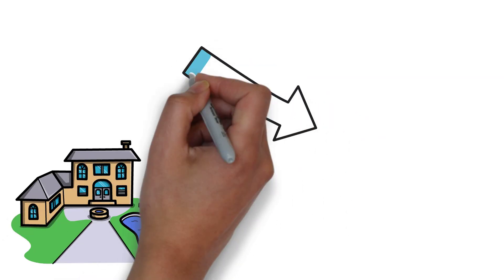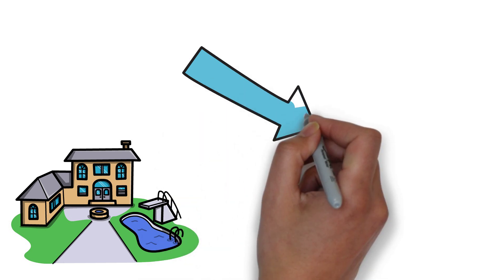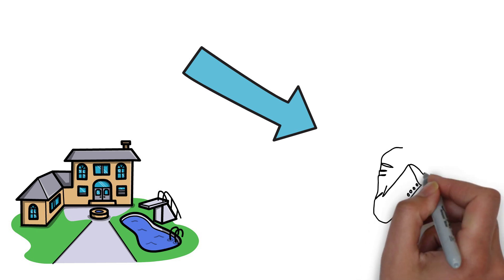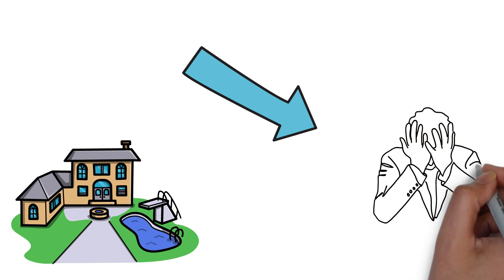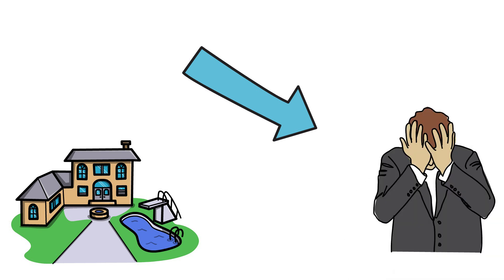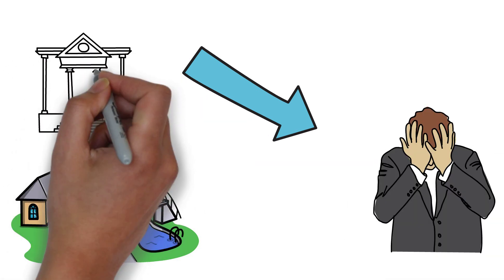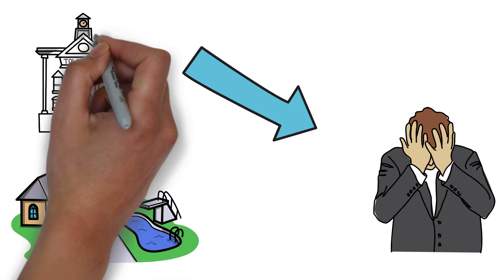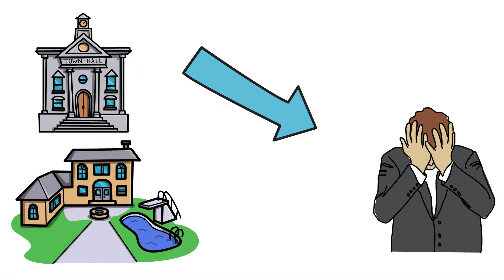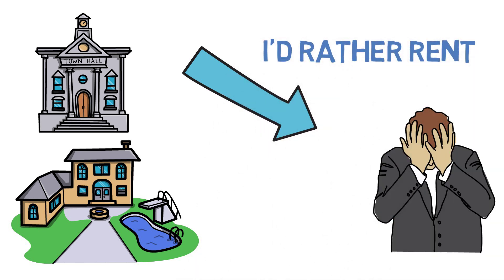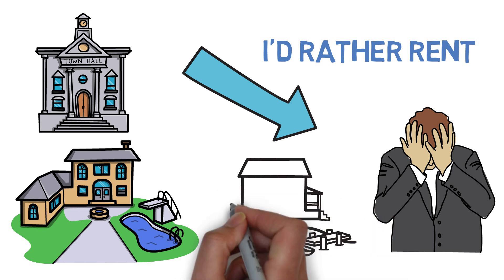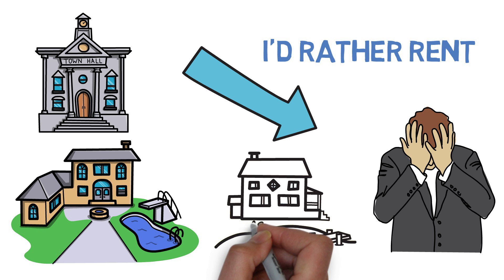Rents often stay strong during poor economic cycles due to home sales remaining steady or falling. Most people just don't have as much money to make purchases or they don't feel confident about the future economy. In some cases, when the stock market falls, interest rates often are cut by the Federal Reserve resulting in lower mortgage rates. This is often done to entice people to buy, but many people still choose not to due to looming fears. Combine that with a selection of lower priced properties and cash flowing deals will be much more plentiful.